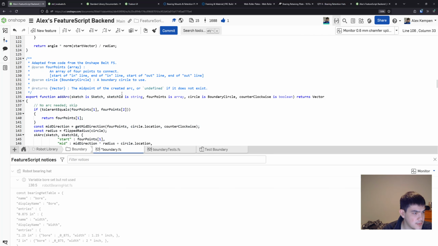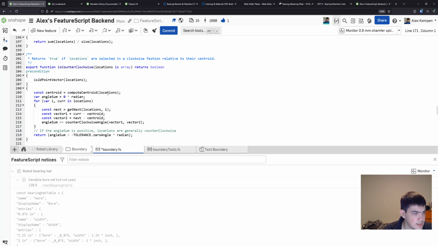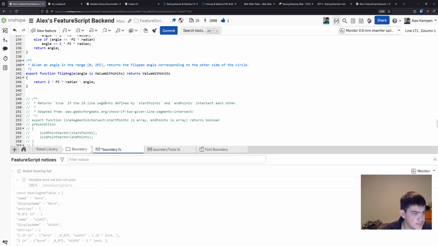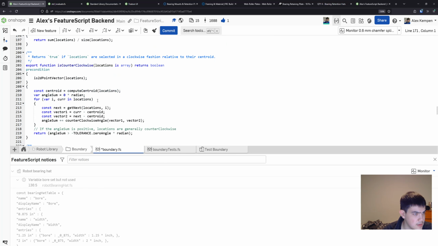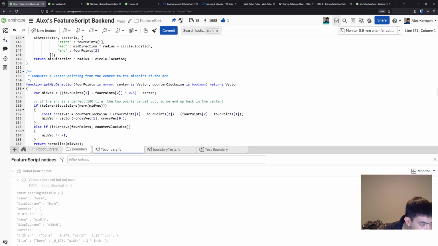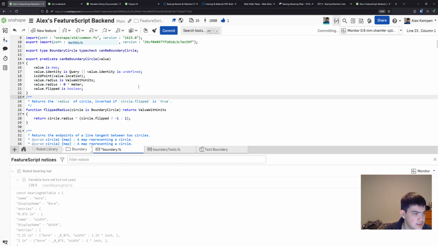Okay, yeah, so there's a bunch of utilities in here for connecting at boundaries, basically. So I think the idea is you have your plane, and then you have some utilities. Yeah, there's some sketch connection. So this is just really low-level geometry utilities.